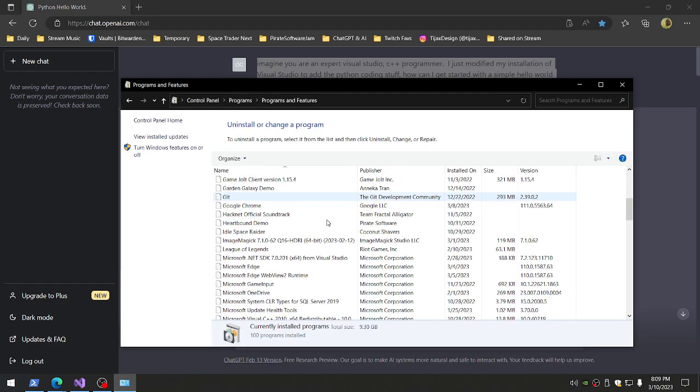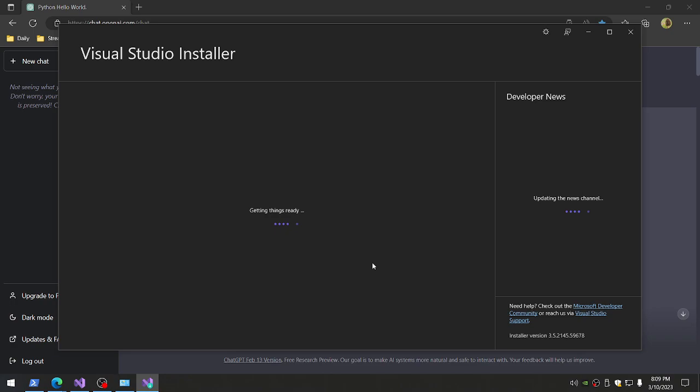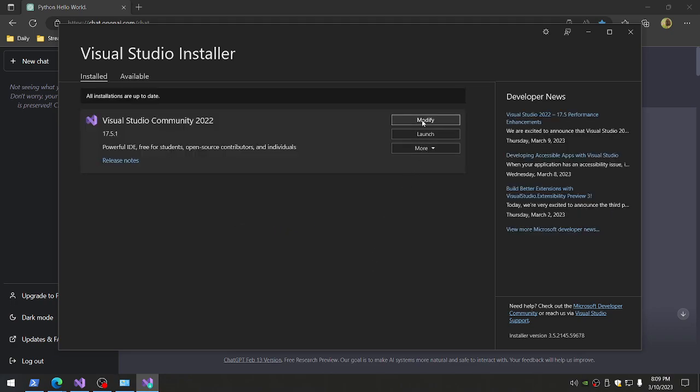All right, a lot of you probably already know this. Just for everybody watching, you can go into the control panel, go into programs, uninstall a program, Visual Studio Installer. Okay, so instead of clicking uninstall, you just click change. Then it takes you to this handy dandy window where they do all the stuff and things. And so then you click modify.